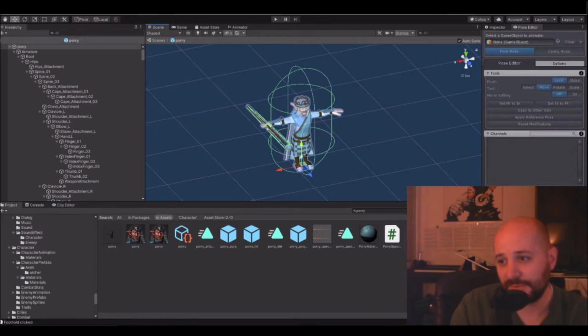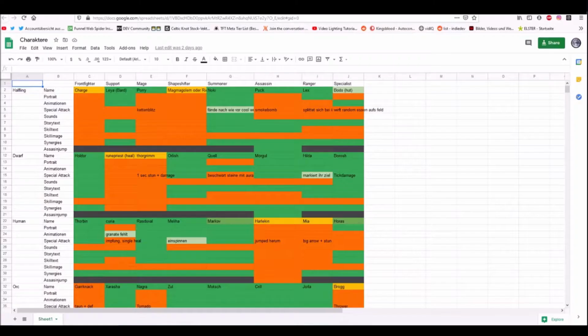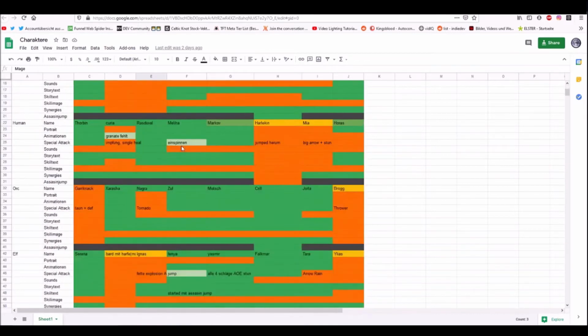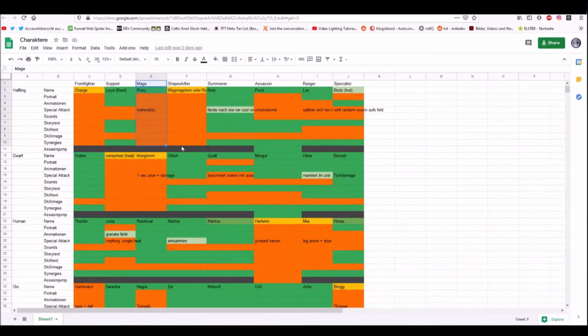And if you're interested in how we created the character you just saw in the beginning, starting from zero to the final product, then just stand by and watch the remainder. The spreadsheet you see right here is an overview of all our class and race combinations and basically gives the current status of where we stand with our characters. As you might see, we don't have a Halfling Mage yet, so let's go and create a Halfling Mage.